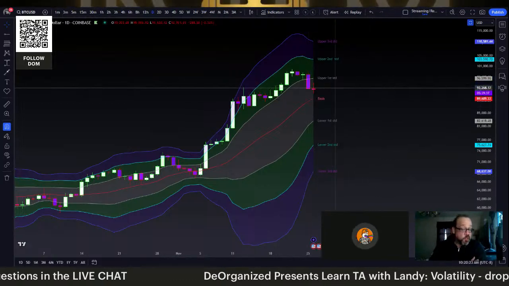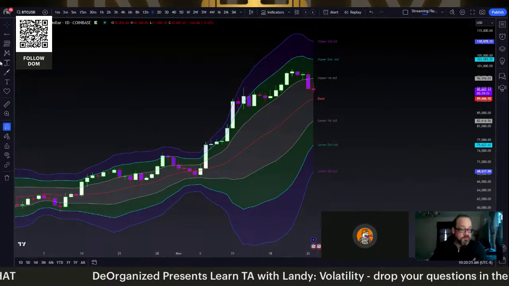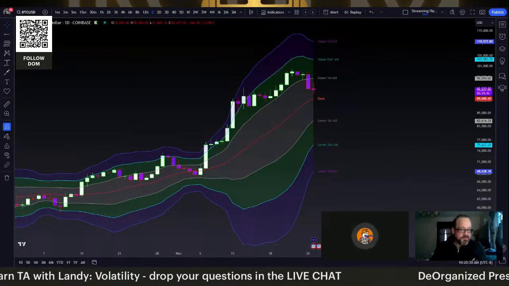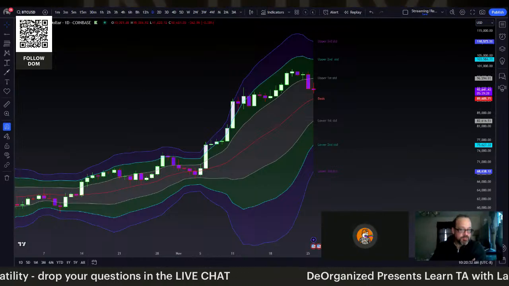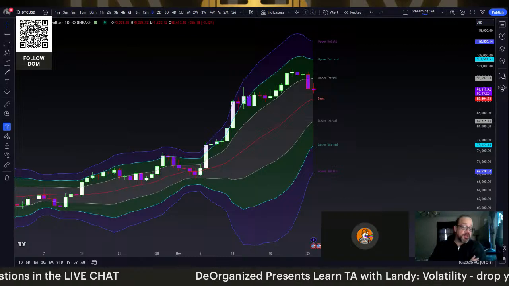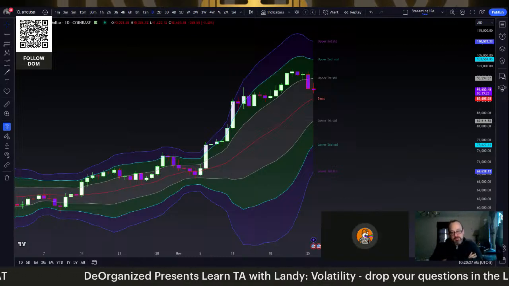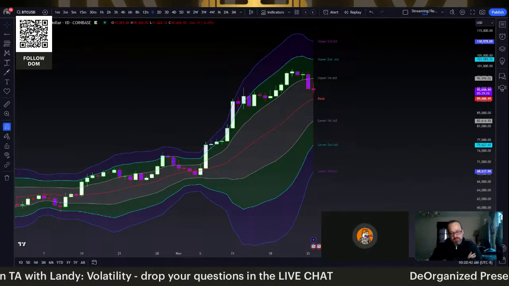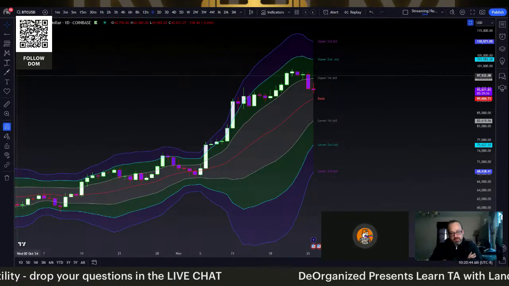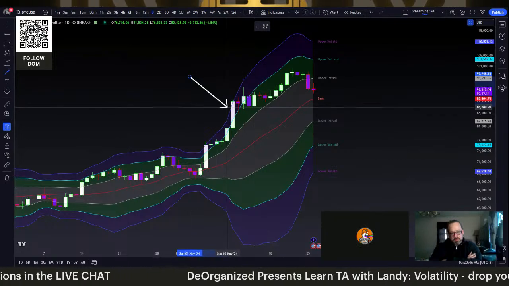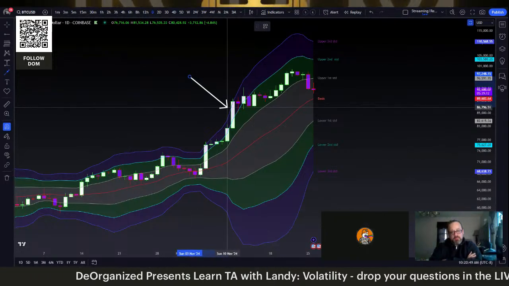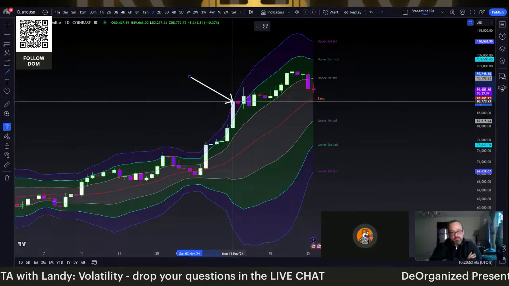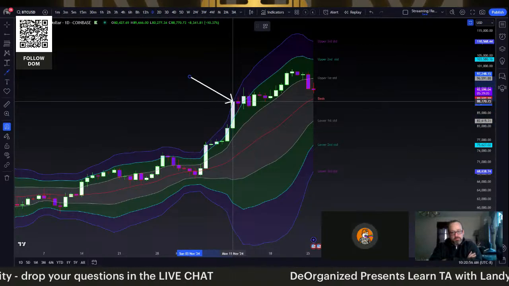Well, I don't think that you can really have an opposite of it because you're always going to get some dispersion of returns. You're always going to get some sort of movement, or you have a dead asset, right? So you're going to have some kind of an open, and you're going to have some kind of a close, and it's either going to be higher, right? The close is either going to be higher than the open, which results in green candles, or if you were in a long position, your dispersion of returns is going to be big if you were able to nail the top of this candle right here.